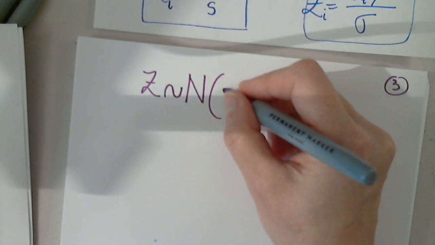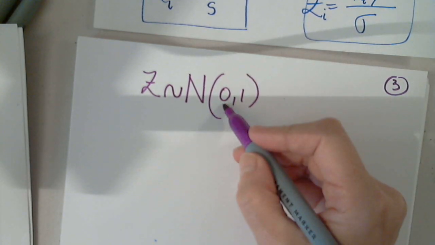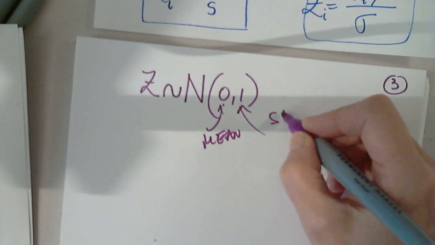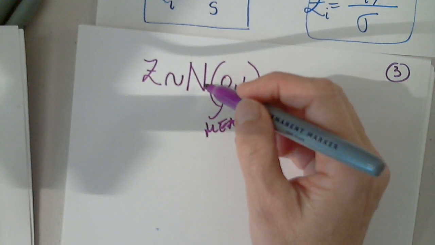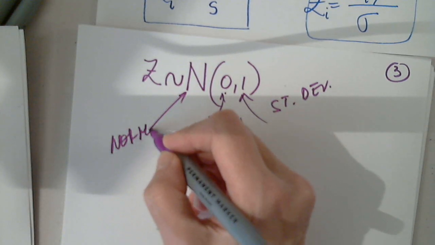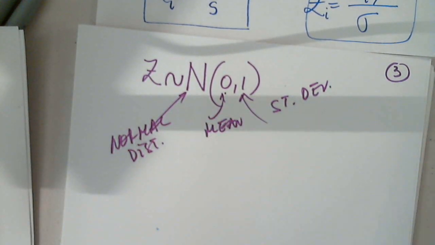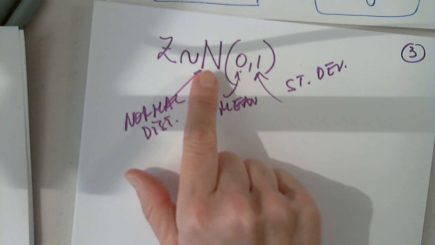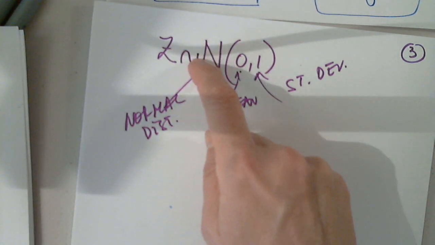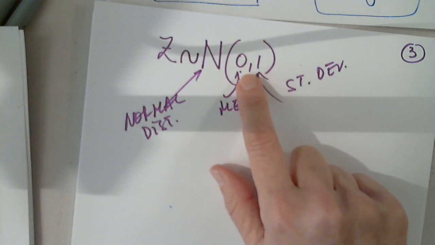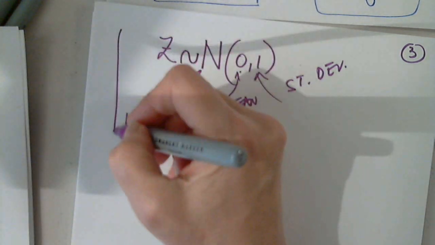I just want to warn you from the beginning. This means the mean, and this is the standard deviation. And this, we'll talk about it later. It's a normal distribution. We need to know this from now, but not a lot of details yet. So z is a normal variable. That's how we use it. We use a squiggle like that, like approximate, but just one squiggle. Normal with a mean of 0, standard deviation 1. So I would like you to remember what this means.